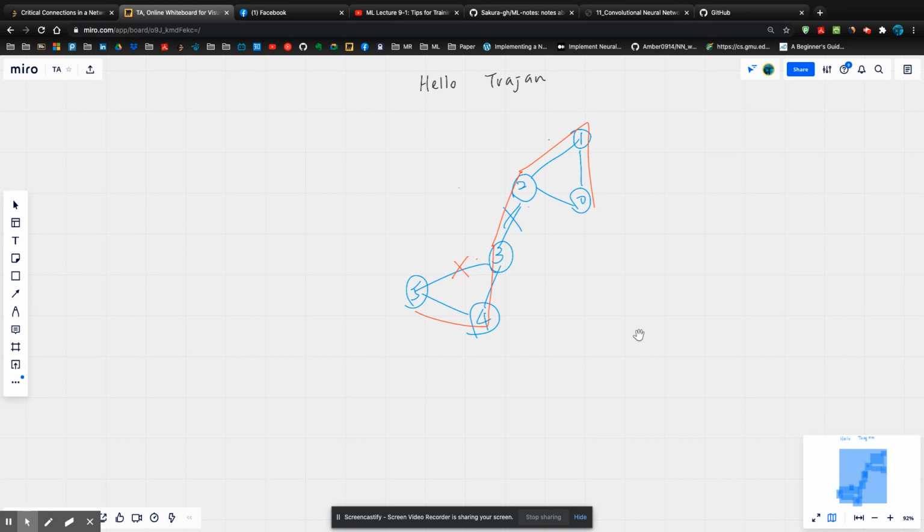Now we know how to find the critical connection. The next challenge is how to find the edge which doesn't belong to any cycle. So let me show how Tarjan's algorithm works.